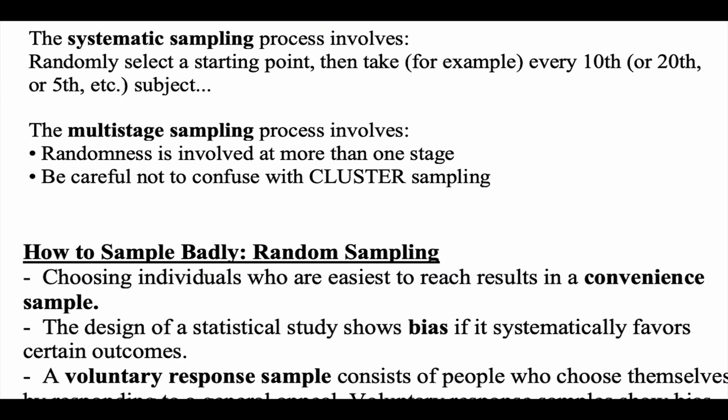Multi-stage, another one you guys see. If you go to any fast food restaurant, there will be some times when they offer new items. And you're like, oh, new items on the menu. Just because they offer us a new item doesn't mean if I lived in LA or San Francisco or anywhere that they would have the new item. What they do a lot of times is they use multi-stage sampling to determine who gets the new item.